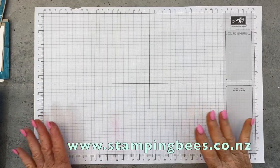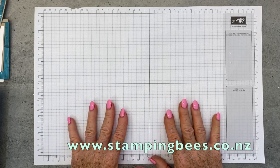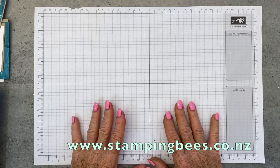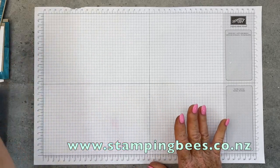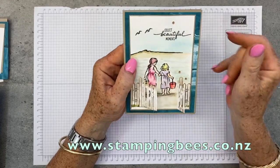So we will be using just a couple of stamp sets from the new mini catalogue, but we will be using a few ink pads for this card. So this is using the stamp set. This is the card that we'll be doing.